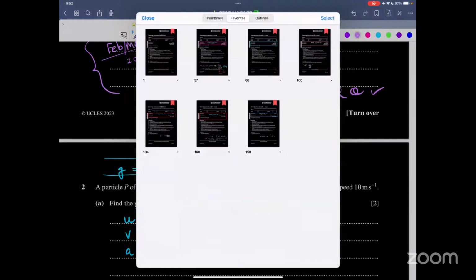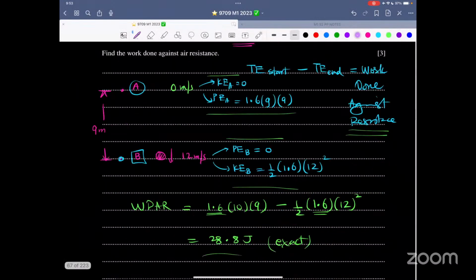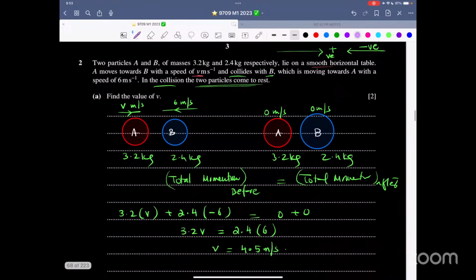Let me go to some other question, some other paper, and let me look at another collision question. So again, first have a look at this thing. So read the question first, something very obvious, but it is necessary that you focus on the question. So let me write some instructions over here. Read the question thoroughly. Not everyone does that, believe me. So now I hope that you have read it out.